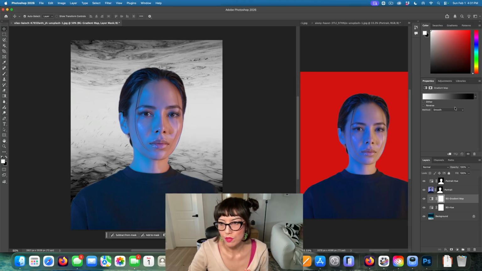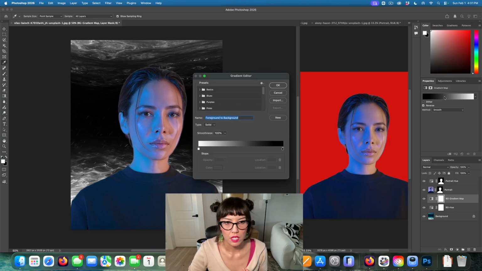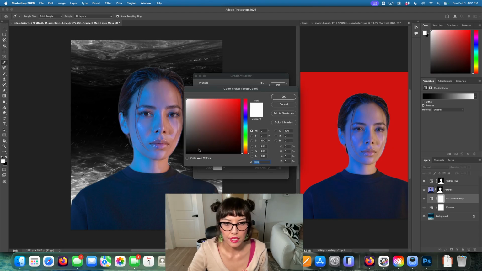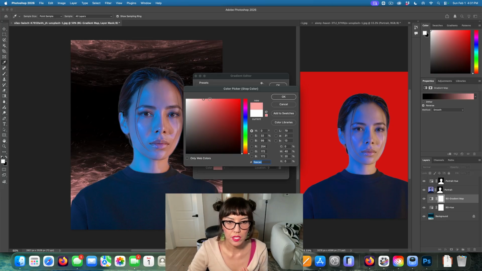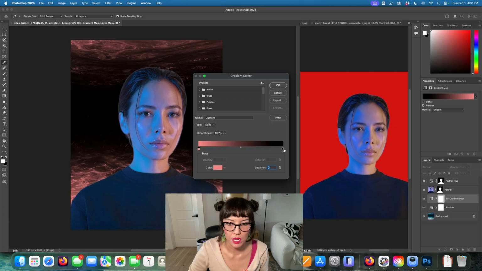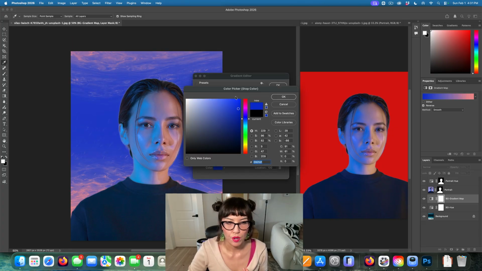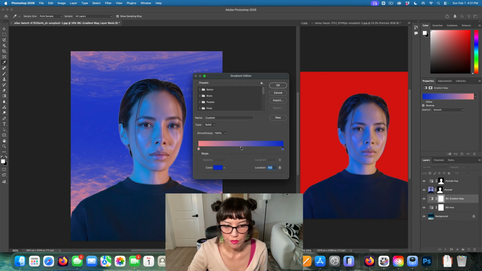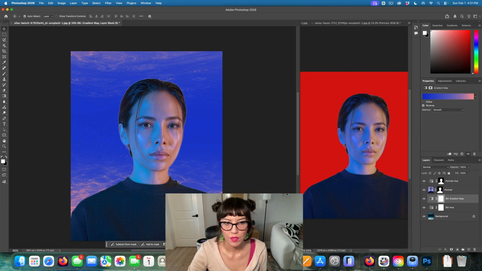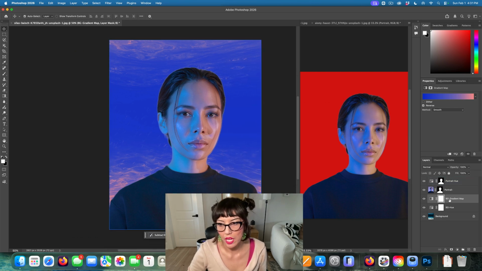I don't want to use this, and I also want to reverse this, but what I can do is I can kind of pick, using the eyedropper tool, that's not letting me, but I can pick some maybe of these peachy warmer tones that I'm getting in her face, and then some of these more blue tones to emulate that lighting she already has. The issue is we're losing some of that refinement and definition, right?